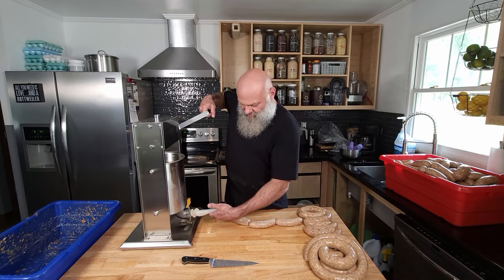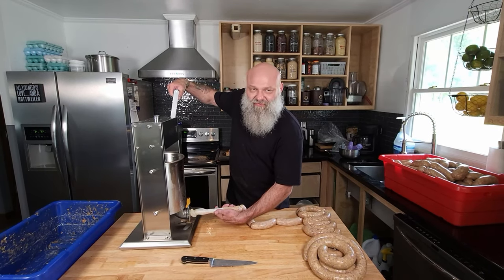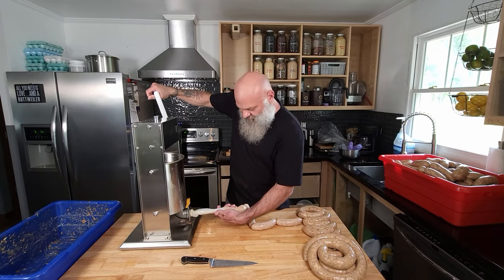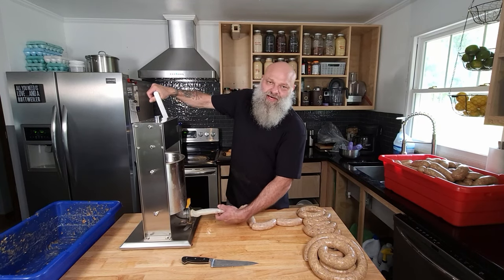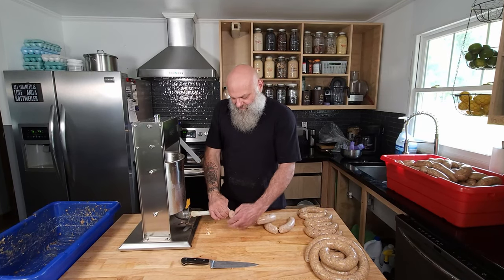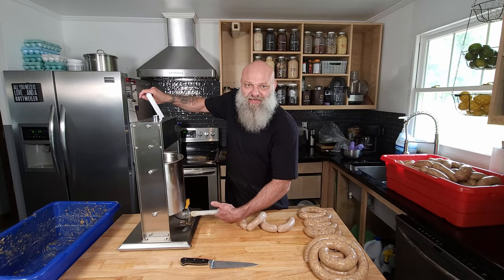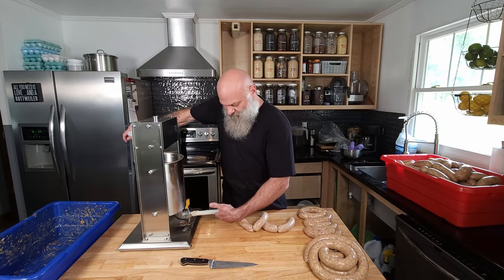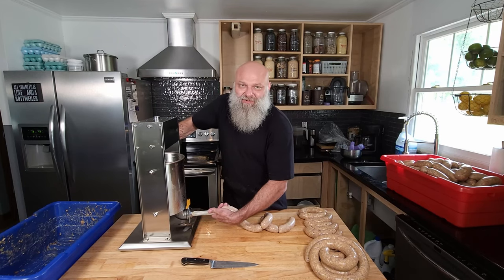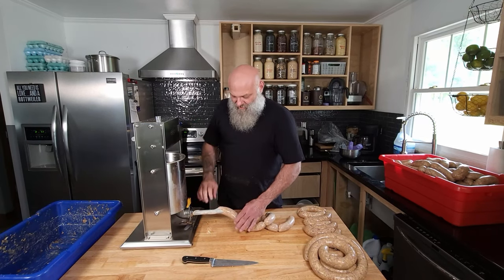Going through all this hassle can be a little bit of a learning curve, but just like everything else, practice makes perfect. I highly recommend you don't do some crazy 50-pound batch to start off with. And if you don't have a mixer, 50 pounds is quite a lot. I've done it a couple times, so I'm pretty confident, but it's just going to be a pain. Nice and slow and easy, and I'll get there.